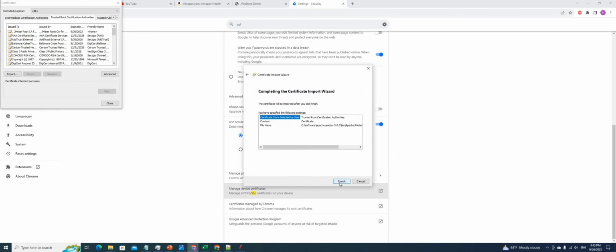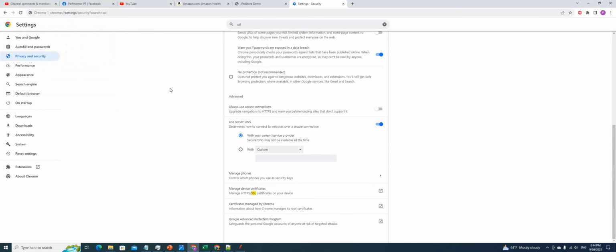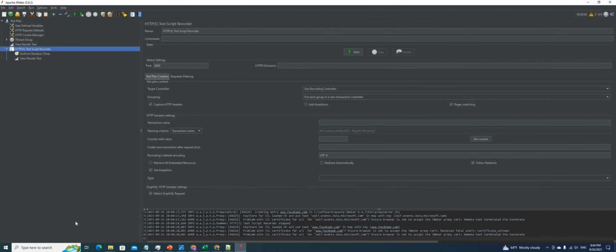So now your browser is set. Your public key is set up in the browser. Then we have the private key, which is in the bin folder, and with this information, the Java key store will generate an SSL certificate, and it will try to establish the handshake between your browser and the application server, thereby intercepting the traffic and capturing all the traffic in JMeter. That's how the underlying mechanism works.